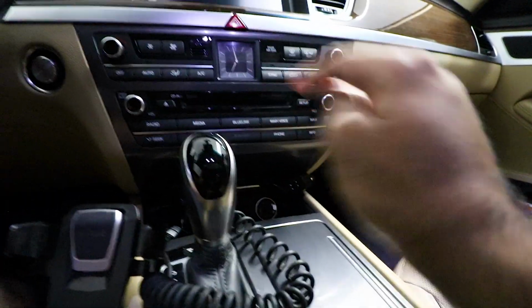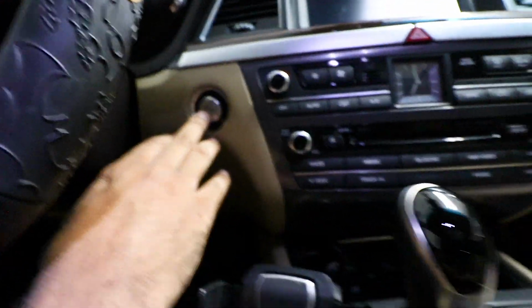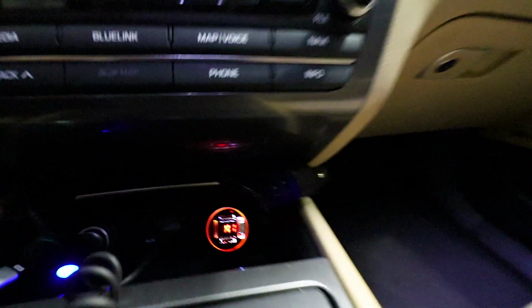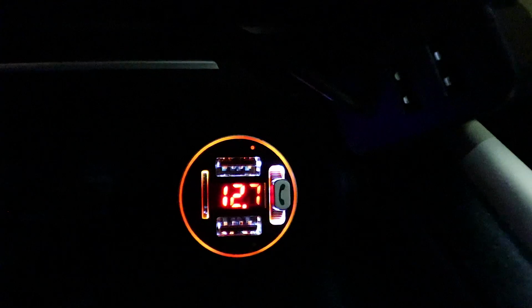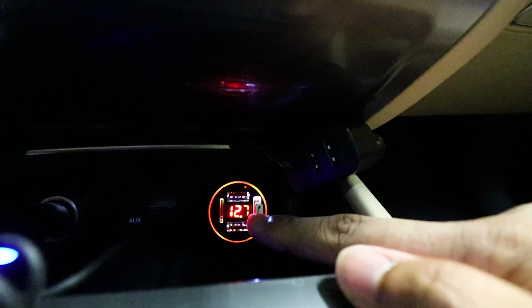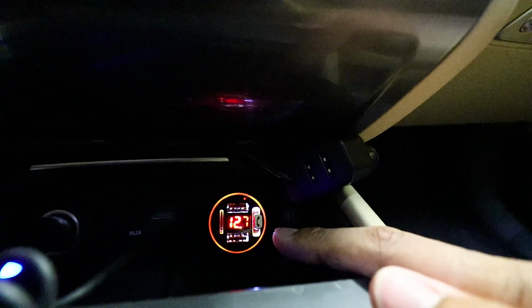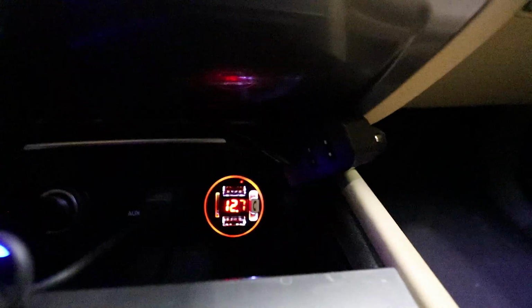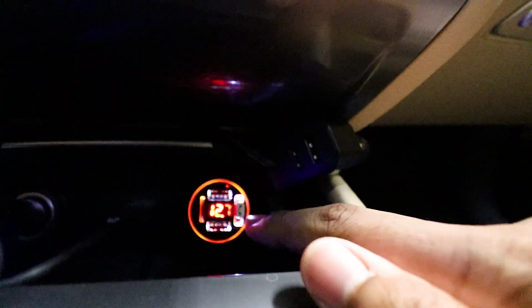So next step, after you have it plugged in, let's go actually turn on the vehicle. Not on, I'm just gonna power it basically. Oh, look at that. Now that was a surprise, guys. On the actual pictures, I did not know that everything was gonna actually light up. Look at that. That's freaking cool. And the best part about it is also it tells you how much voltage is in your battery right there. So as you can see, it's a 12.7. That's pretty good because it is a 12-volt battery. So yeah, that's pretty cool. But yeah, look at all that lighting. Okay, so that was a pleasant surprise. I did not know that it's gonna look like that, but that's actually pretty cool.